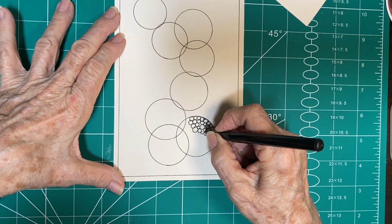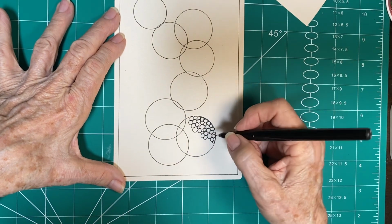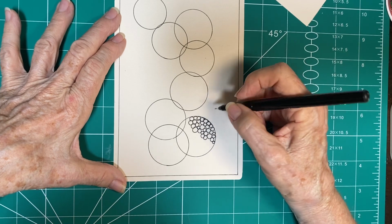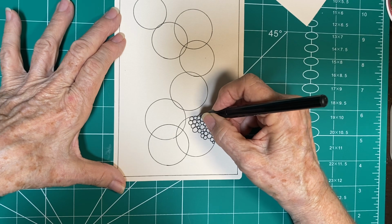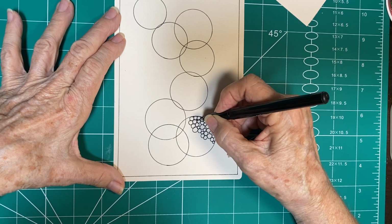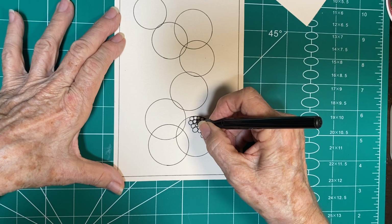Now you've got two kinds of circles. So these ones, you colour in the background, and then you can do circles where you colour in the circle itself. And the difference is, this way, you've got the circles touching each other, and the other way, the circles don't touch each other. And I'll do one of those so that you can see what the difference is. They look completely different, but because I fix my horrible circles up as I go along.